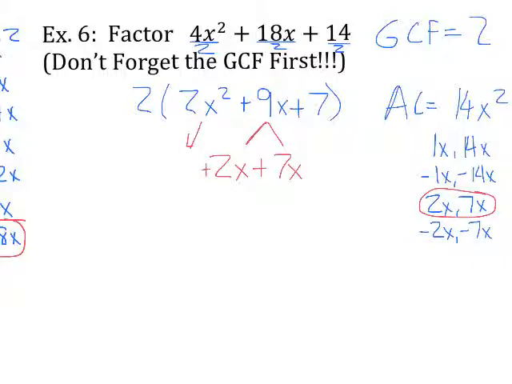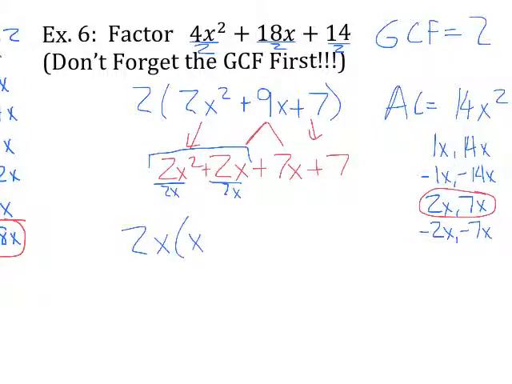I bring this 2x squared down. I bring this plus 7 down. Now I have 4 terms. I'm ready to group. As soon as you see 4 terms, you know you're ready to group. That's something you should be familiar with. So I look at these first 2 terms. It looks like I can bring out a 2 and an x, so I divide each of those by 2x. 2x squared divided by 2x is x. 2x divided by 2x is plus 1.